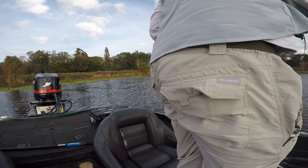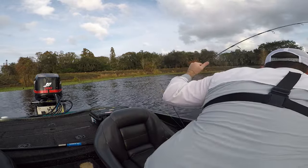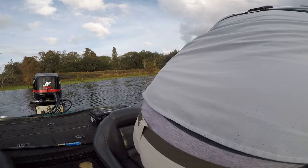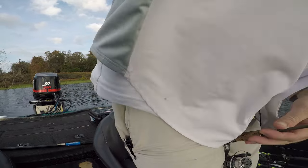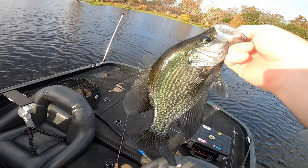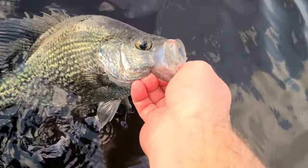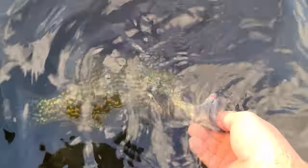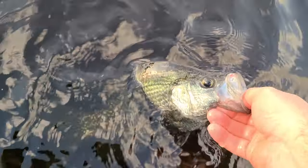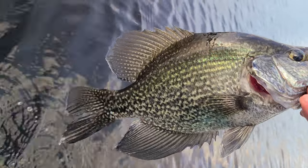Is that what it is? Do you see it? Look at the size of this speck. Don't break. Look at that slab, folks. Golly. Releasing the slab. Got too many in the freezer. I don't need them. Pretty fish, about 14 inches, about a pound and a half. Healthy, girthy.